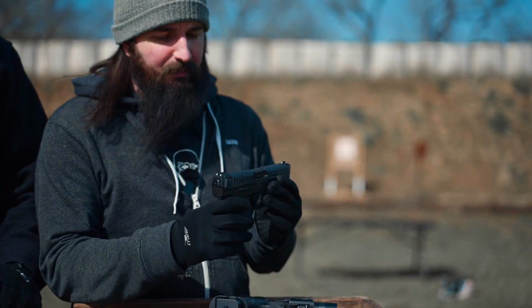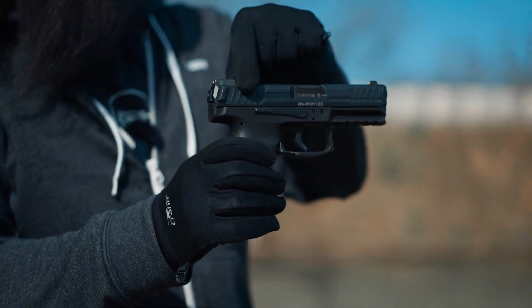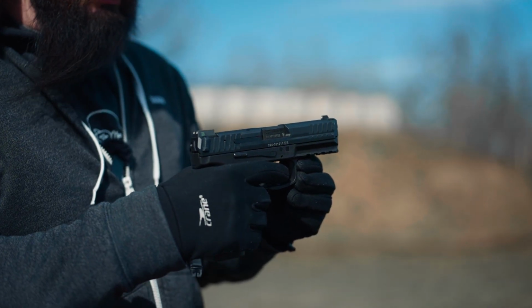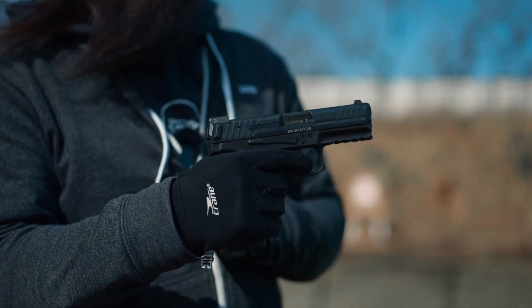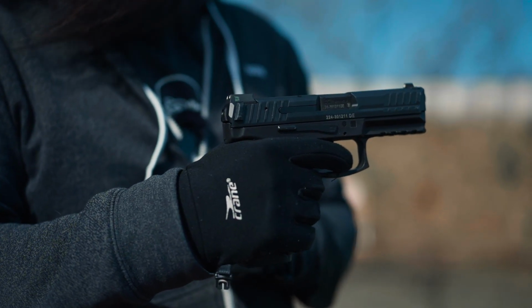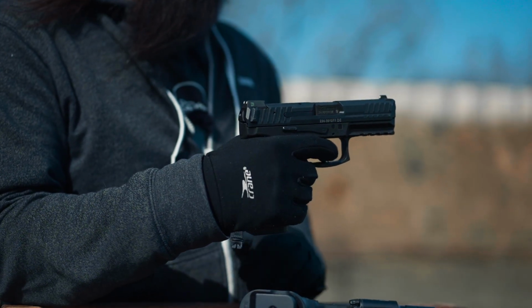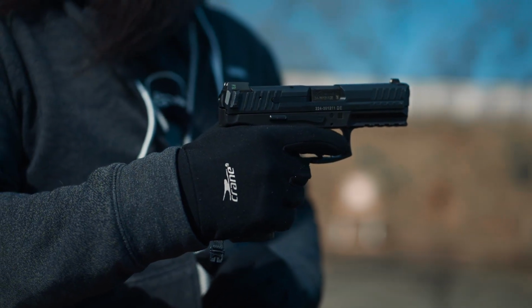Now with your striker-fired pistols, you'll see there's no hammer here on the back. It's flat. There's a striker inside that strikes the primer, and these strikers are typically either partially cocked already or the trigger cocks them, which can actually negatively affect the trigger pull. That's kind of why a lot of the striker-fired guns have a reputation for not having quite as good of triggers as the hammer-fired guns. You'll pull the trigger a little bit here, a little bit more mush there, but the good thing is in the last 10 to 15 years, striker-fired triggers have gotten a lot better.